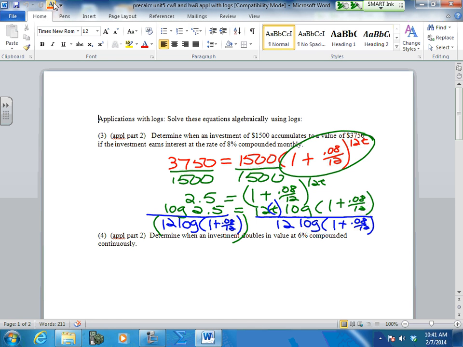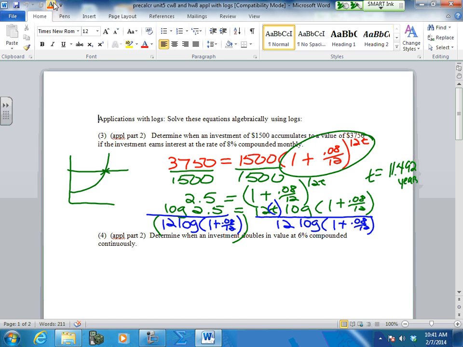Give it a try. Okay, and you should come out with 11.492, and again, this is years. It will take this many years to accumulate that much money. Did you get that? This is the same thing we did when we solved it exponentially, and we graphed it. We graphed your exponential growth, we graphed it here, and we found the intersection to be 11.492. Put it in y1, y2, and we graphed it. Now, you're able to bring down your exponent using a log statement.